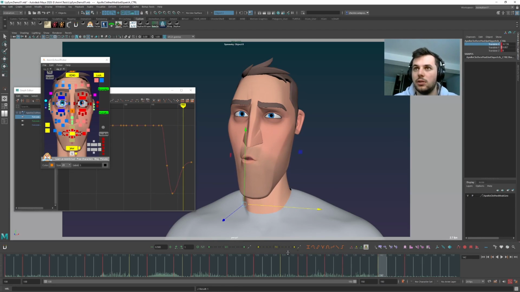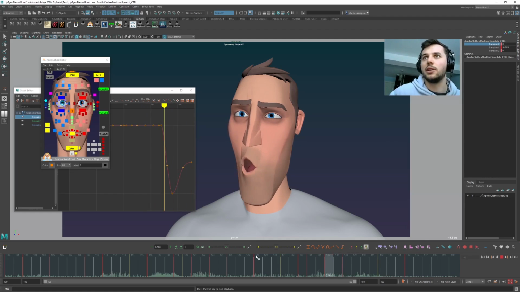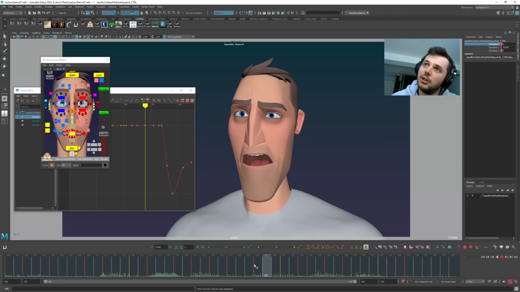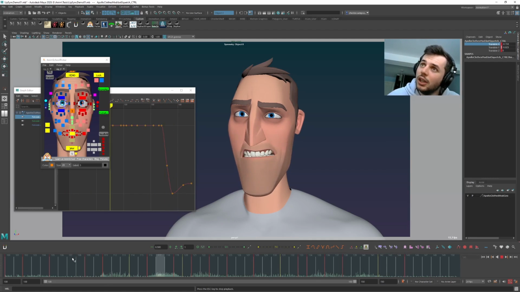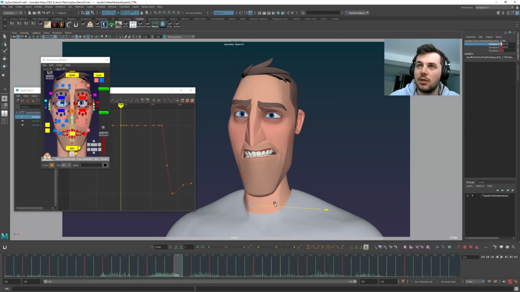The left and right sort of stuff will be done with squash and stretch only. You can do it with a rotate Z on the jaw as well. Depends on the rig. I just quite like the squash and stretch on this one. I mean, this is super mushy at the moment, so I might tone it way down, blend it back. Can't stand it any longer. So maybe for this big tense here, I'll go back on itself.